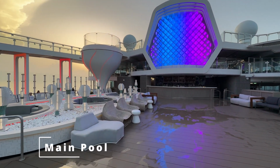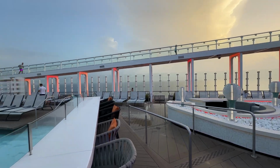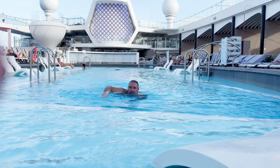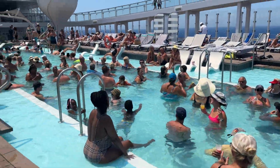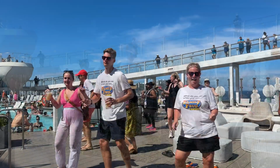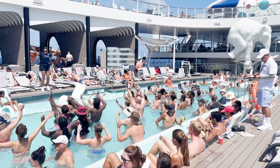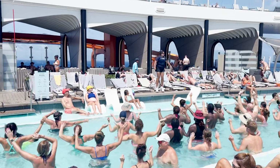No cruise ship will be complete without a pool deck, and the Celebrity Beyond offers one of the most sophisticated and practical pool decks at sea. This is the place to soak up some sun, swim a few laps, and take in the action. This place is a beehive of activity all day and all night, and it gets loud and busy at times. If you're trying to take a nap, you should bring your noise-canceling headphones, or better yet, go to the solarium pool or one of the other sunbathing areas on board. There's plenty of music, fun, and laughter here all day and all night, so cruising curmudgeons beware.